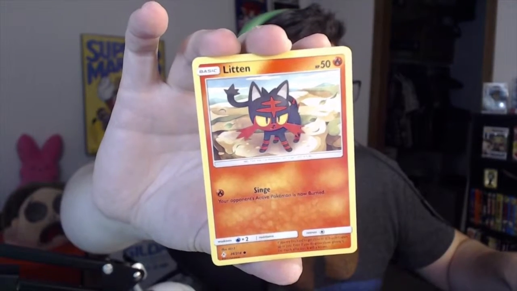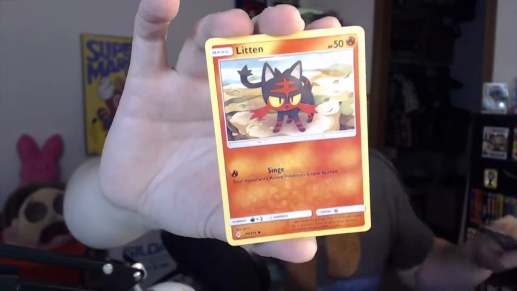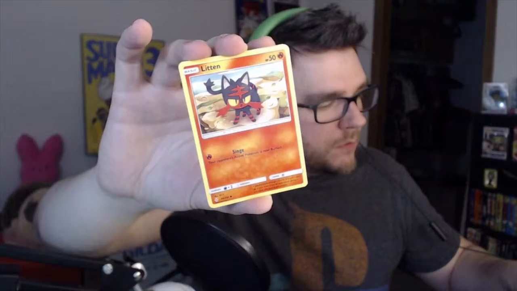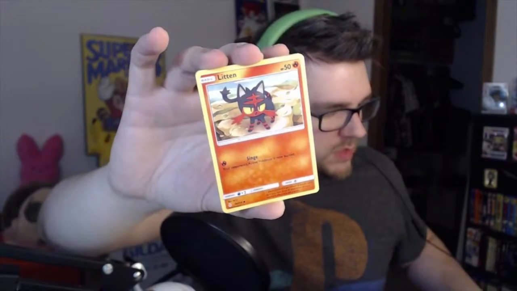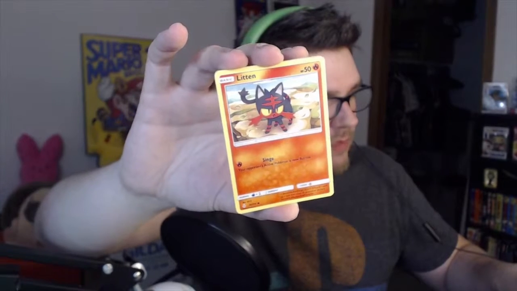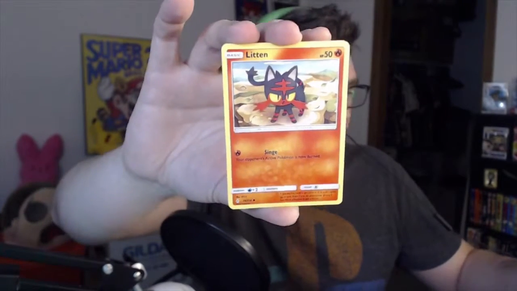Let me look really quick if I can find it. Let's see if I can find the other Litten. Hold on. I don't see... Where'd it go? Is it fight? I don't know where it went. I know I just pulled a Litten not too long ago. Hold on. No, I gotta find it now. That's gonna bug the heck out of me. Where did you go, Litten? So I think that's... Yeah, it is different. Okay, sweet.